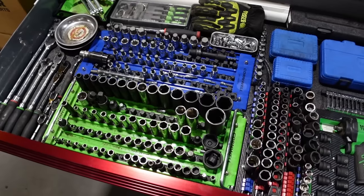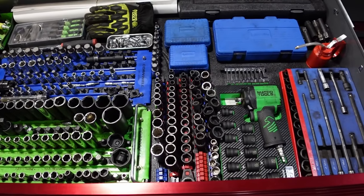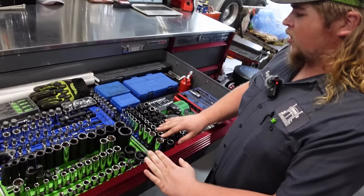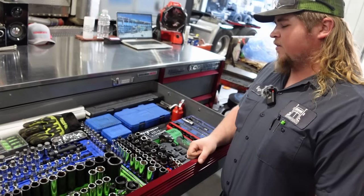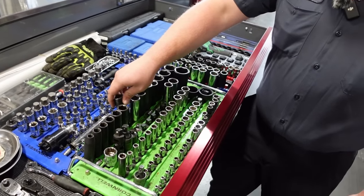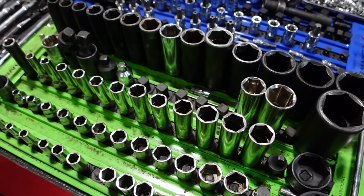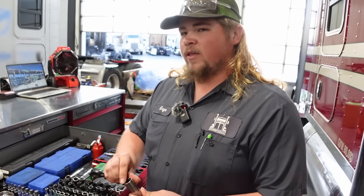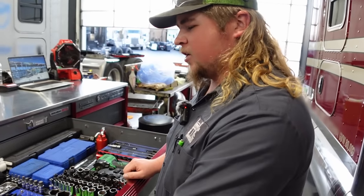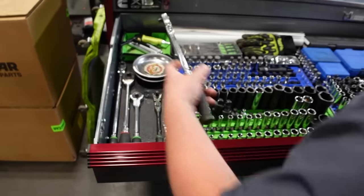Right here is sockets, ratchets, smaller bits, torque wrench, and feeler gauges. Do you have a brand you follow closely? My impact sockets I run Cornwell — I've had them a long time and they've never let me down. These chrome ones are still all Harbor Freight Pittsburgh Pro. The three-eighths chromes I ran Snap-on. I had Cornwell a while ago but they would crack really bad on the end when you put a lot of torque on them, so I upgraded to Snap-on and haven't had a problem.